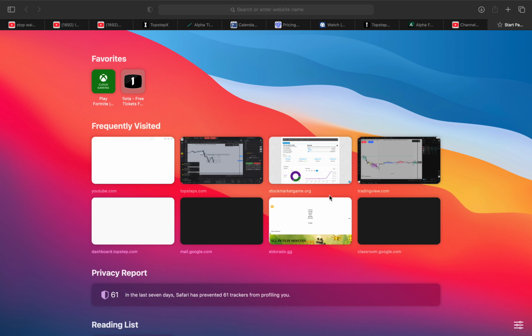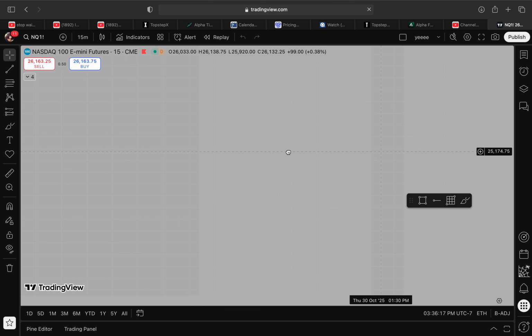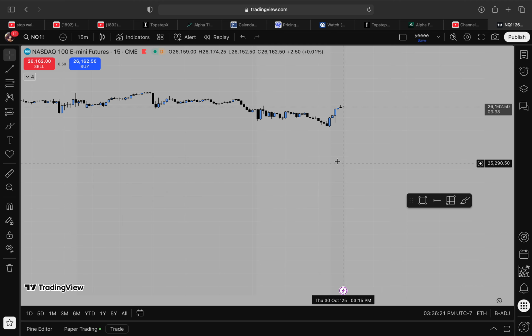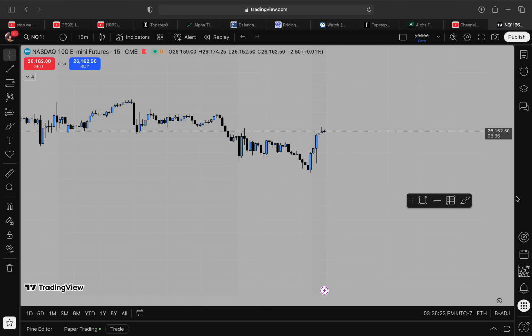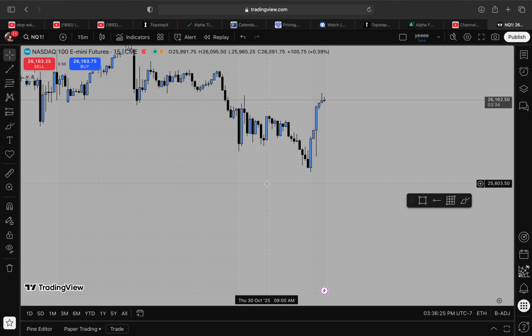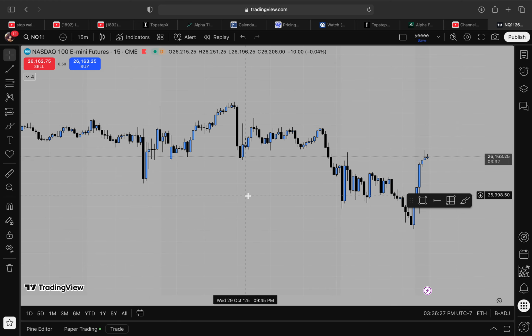Alright, so this is fair value gaps part 3 on TradingView. It's so laggy, bro, but I'll try to make this as quick as possible. If you watched the previous 2 videos, then you probably already know what a fair value gap is, but I just want to explain different time frames.